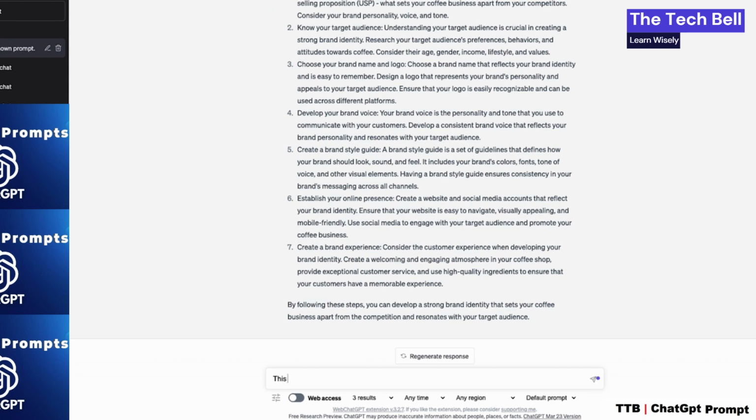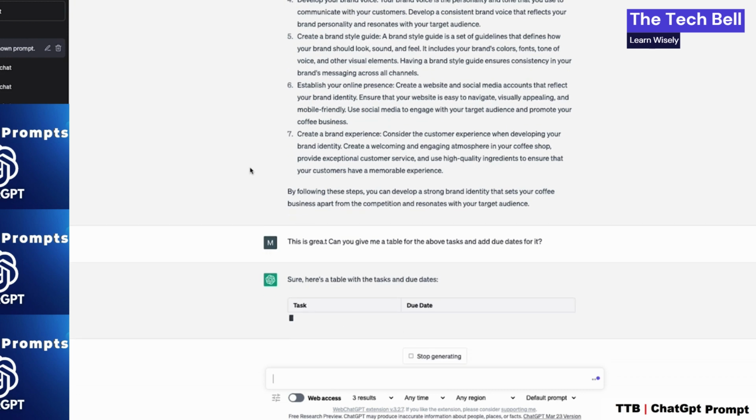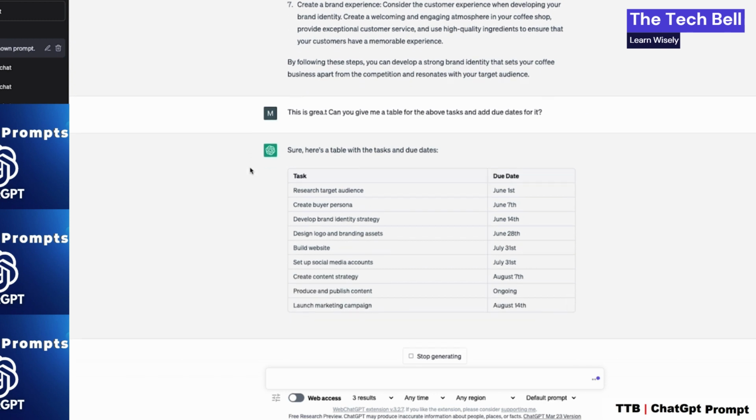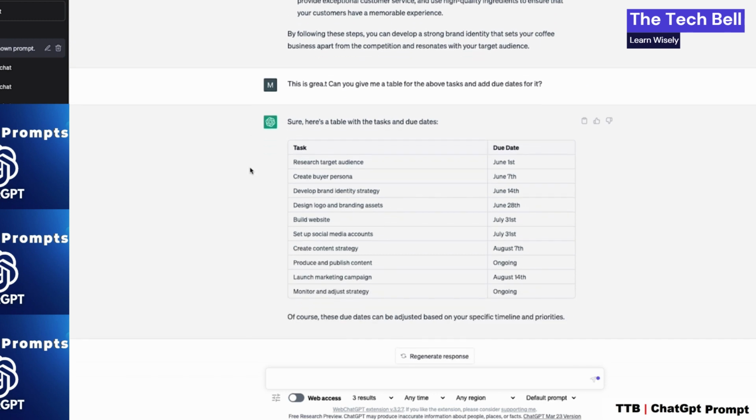Now, if you just follow this, you will have a template in a tabular structure that you can then paste in your Google Sheet and keep all of these activities intact. These due dates are not ideal, but this gives you a general idea of how much time a particular task might take. So researching a target audience can be on 1st June, for instance, and after 6 days, you can start by creating a buyer persona. That means you have 6 to 7 days to research your target audience. This gives you a general timeline of how much time each individual task might take. So I hope this was helpful.